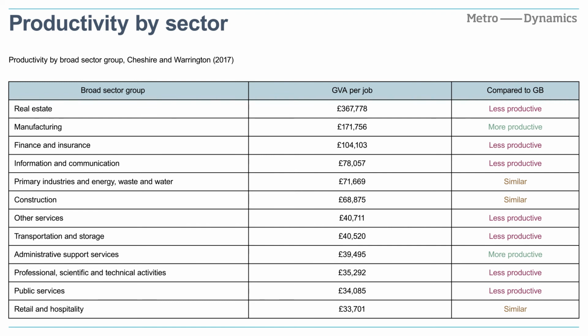We can also repeat the process for Great Britain as a whole to give a comparison, helping us to see which sectors are significantly more or less productive than the national average. Please note, it is not possible to do this relative to the whole of the UK, as BRES does not provide job numbers for Northern Ireland. This will inform thinking around where interventions should be targeted in the local industrial strategy.